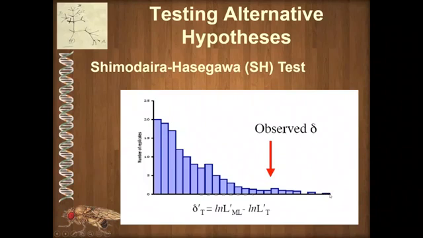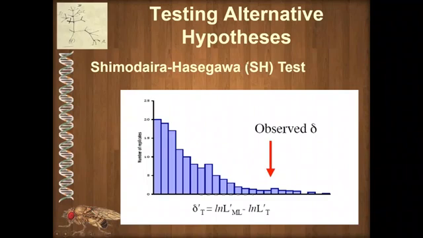And so basically what we're doing is we're looking at an alternative hypothesis and saying, is it significantly different from the very best tree? But to do that, we need to know something about the distribution, right? So if the distribution is very flat, then maybe our alternative hypothesis is not significantly different from the others. Now, there are a number of tests that can do this, and we're not going to get into all the details of how they work or even memorize the names. I'm just going to give you one example.